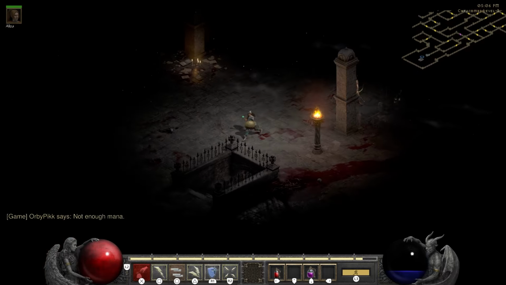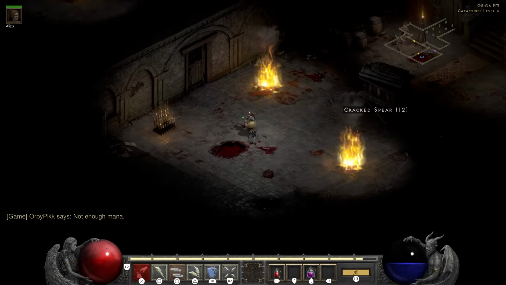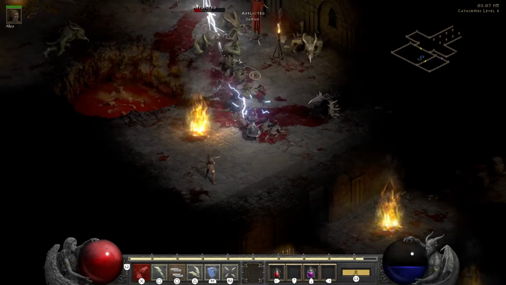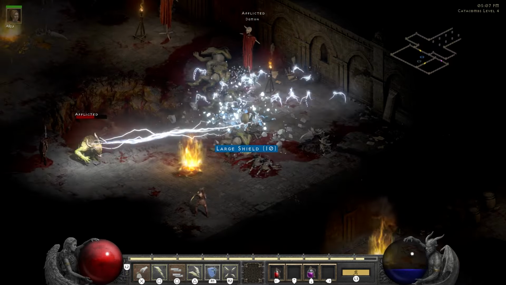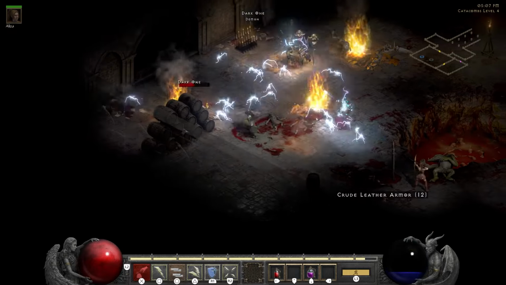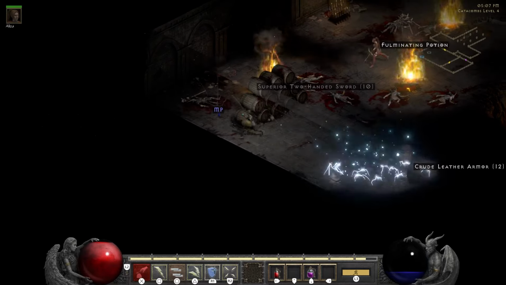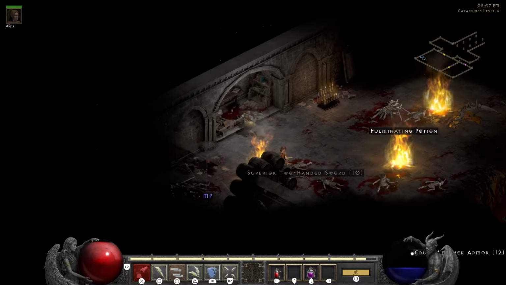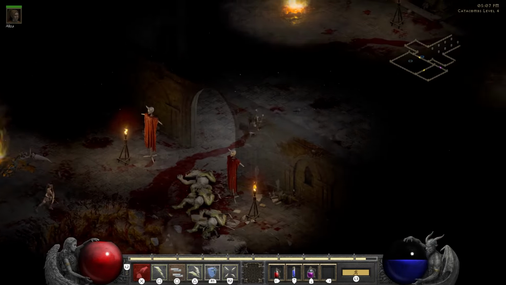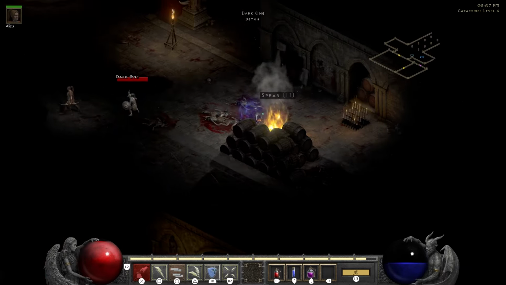Not enough mana. Some mana while I was in town. I should be able to walk between those. That's the last one. Let me go back to Act 2.